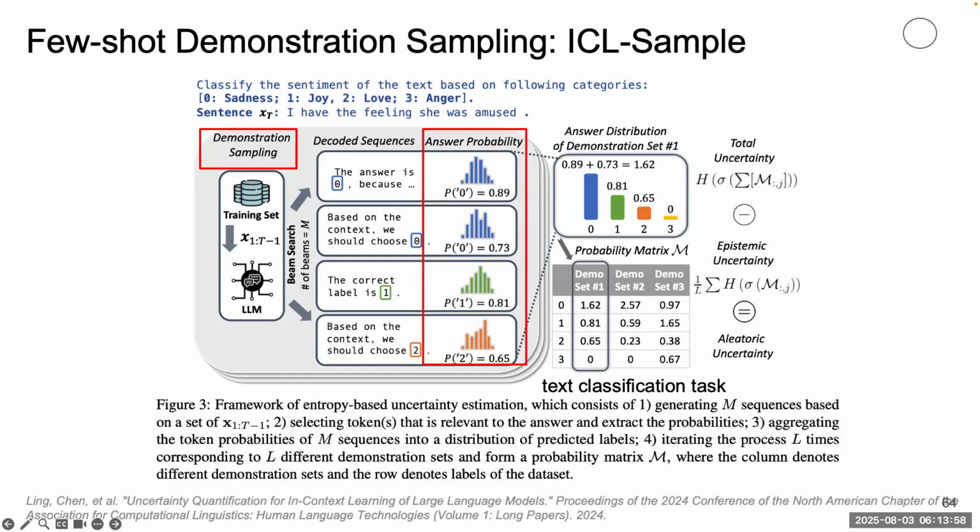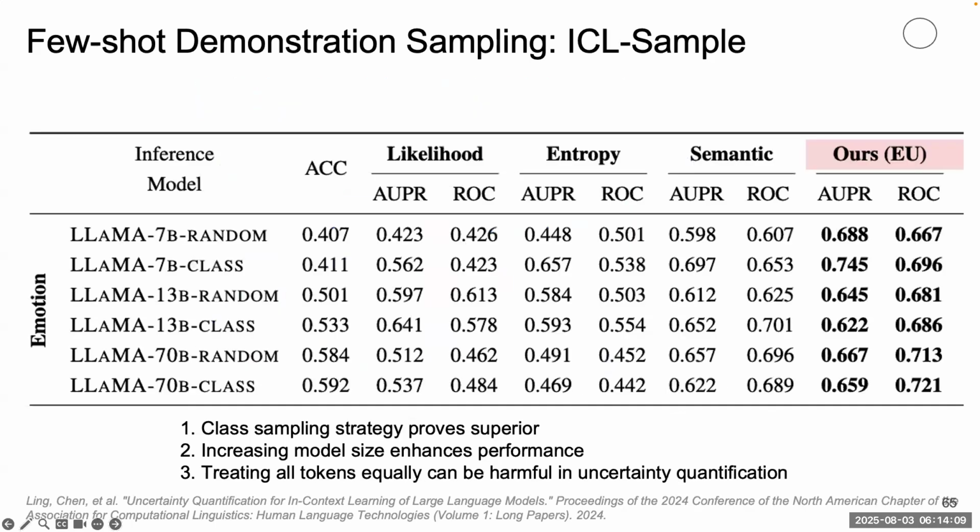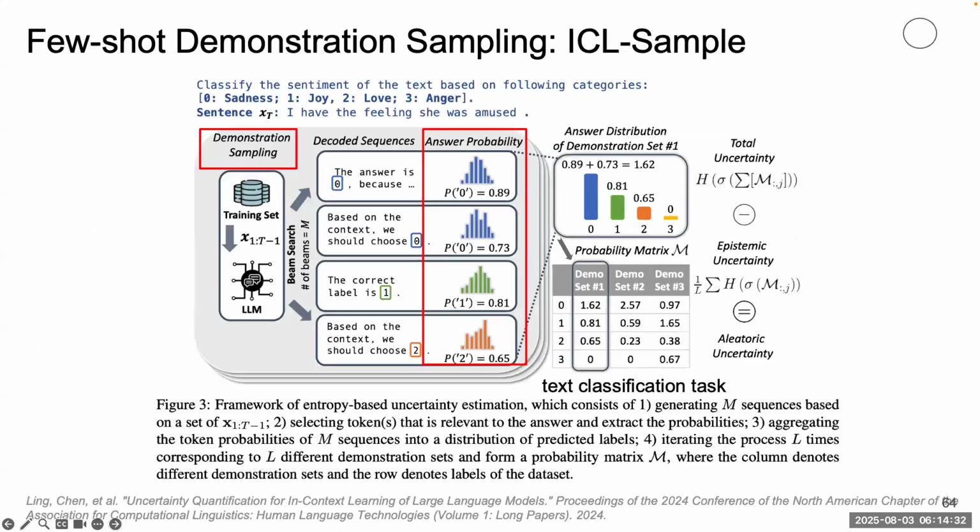So the training data could be randomly sampled, or it could be sampled based on similarity, the similarity-based questions. And then they have two kinds of strategies they explored. For every base model, you can see they have random and class for their method. So the random one is basically saying I'm randomly sampling a sample from the training data as input context. So in addition to the original question, I also have the additional sample from the training data set.